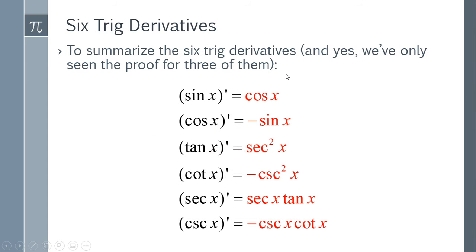So here is the list of 6 trig functions and their derivatives, okay? We could prove all those if we really wanted to, but we're not going to do that. But this is just a reference for you to keep handy, right? Next year in calc, you'll go into a lot more detail about these things. All right.